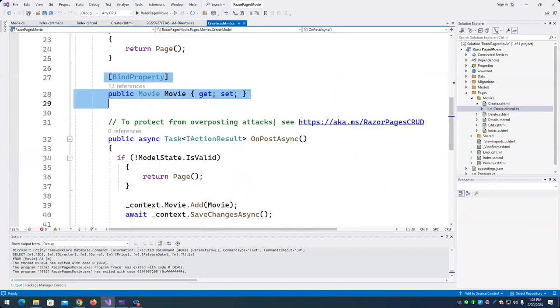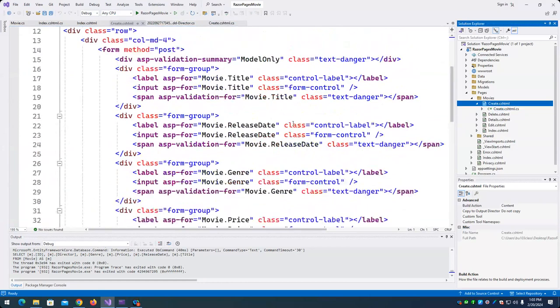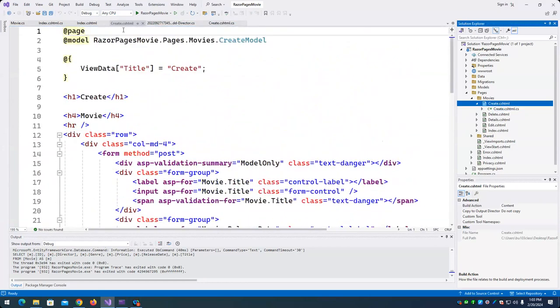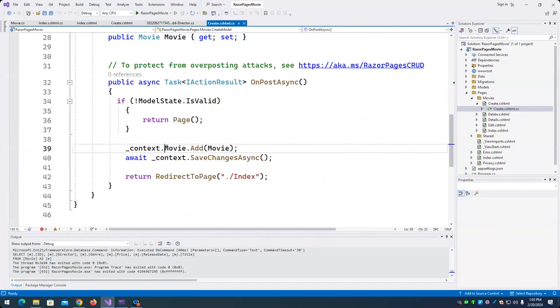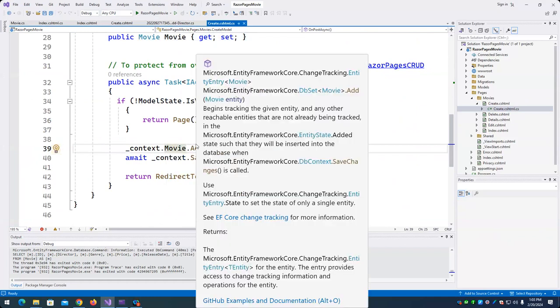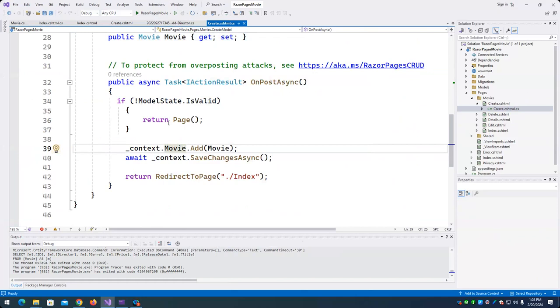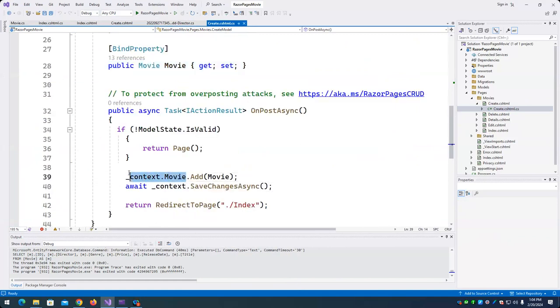All right. When we add it, really not much happens. It's on the post because this is a form method post, so the OnPost method gets called. And all we're doing is, to the database, to the context list of movies, we're adding that movie. That's kind of a mouthful and it's kind of confusing because it uses movie several times. What this is, is the movie that we have created through our GUI and have stored in this object here. Context movie is a list of movies that the database maintains. It's the database table, in other words.